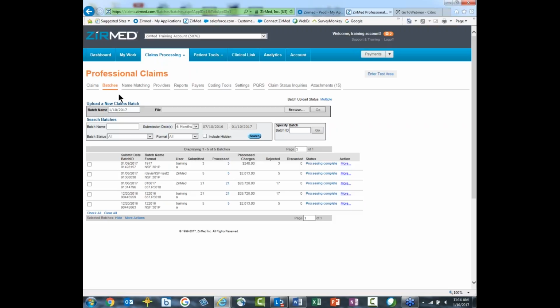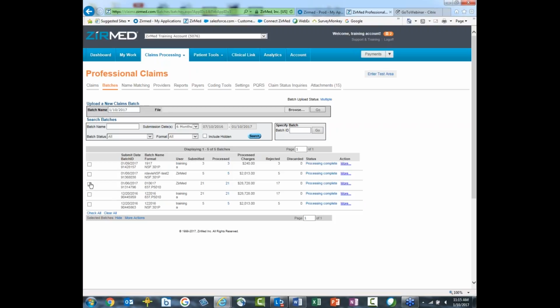Now you can also click custom and put in a specific date range that you want, as long as it's within the last 2 years. So if you want a certain week or day or month, you can put that in there. Now let's say I want to view the claims that I've hidden. I can check this box, click search, and it'll redisplay any batches that have been hidden. You'll see this bold black line letting you know that it's a hidden batch. It then shows the username of the person that hid it and the date and time that it was hidden.